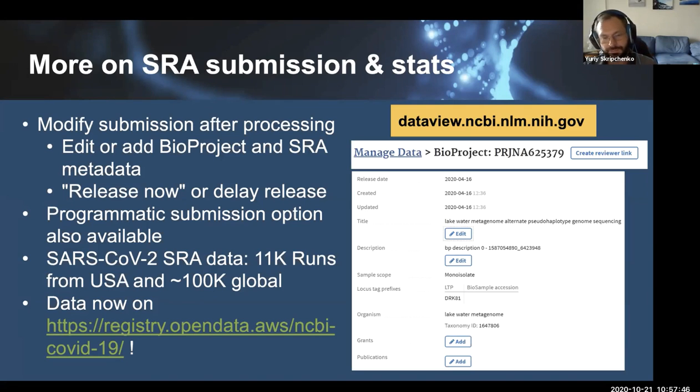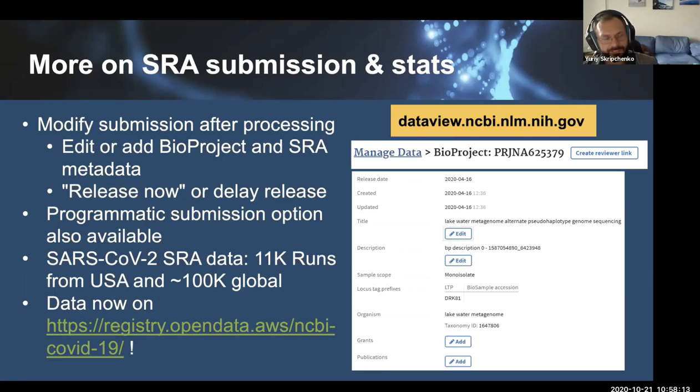But any type of metadata that's text-based, you can modify it through the web portal, and it usually gets processed and incorporated very quickly, usually within minutes. It might take a little bit longer for it to appear on our web pages, but that just is a matter of getting indexed. And I guess I wanted to throw up some statistics.